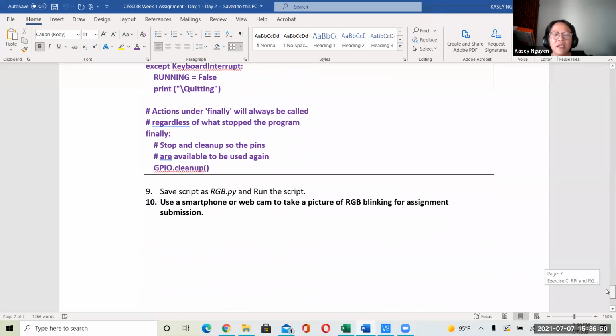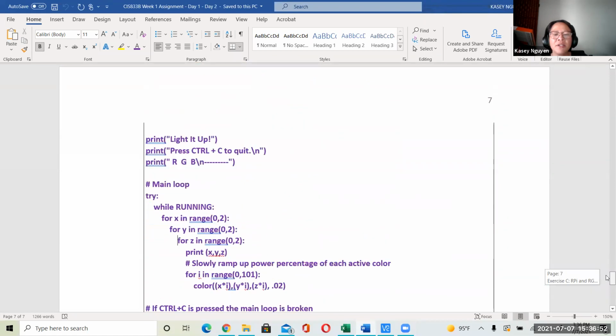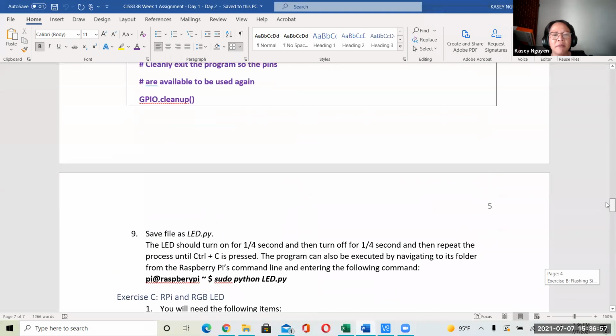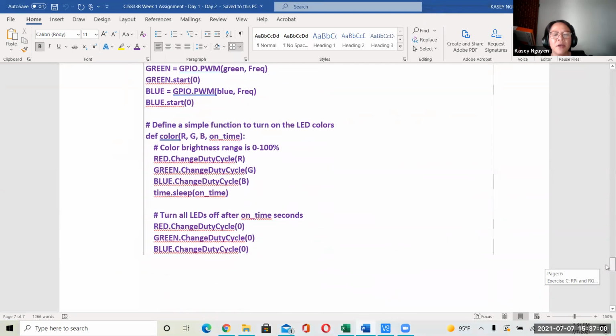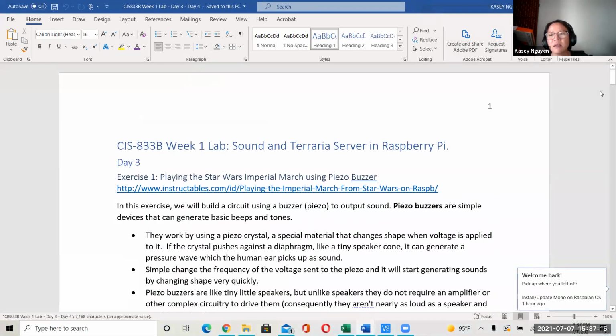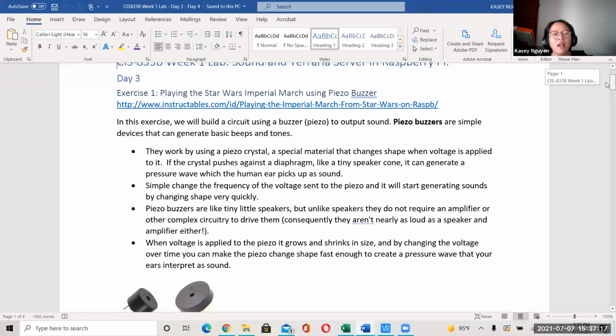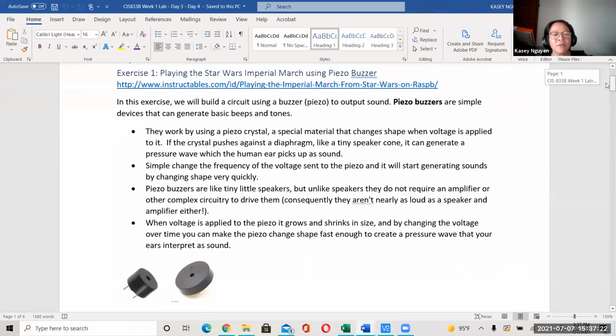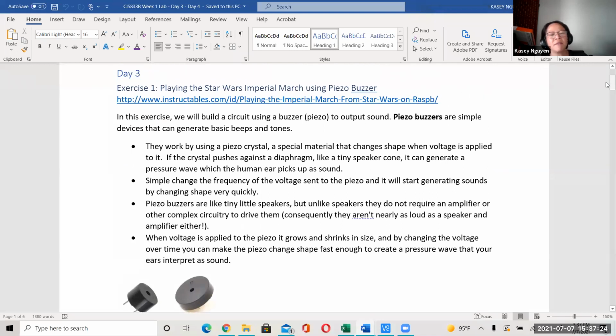Okay, so for today we did RGB, we did LED, and then we wrapped up setting up Raspberry Pi. So you got the beginning part. And then for tomorrow, normally we would have 4 days, but since we have the holiday, I just want to extend every day by 15 minutes for 2 weeks. We should be able to cover some of it.